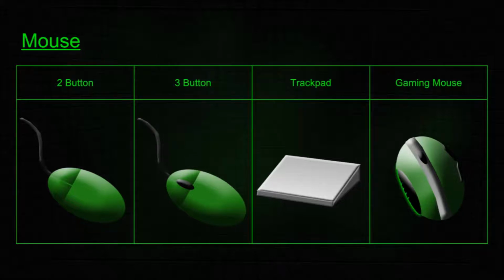cursor on the screen. Gaming mice are used primarily for playing online video games and include several buttons on the top and side of the mouse that can be mapped to certain commands on the computer as hotkeys. This type of mouse gives the user a lot of additional functionality.